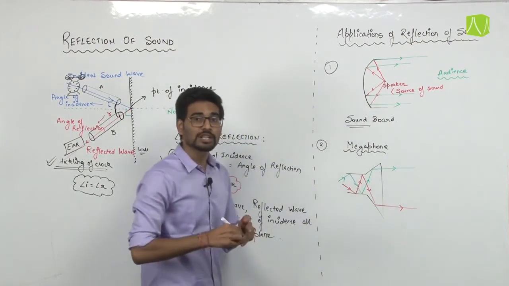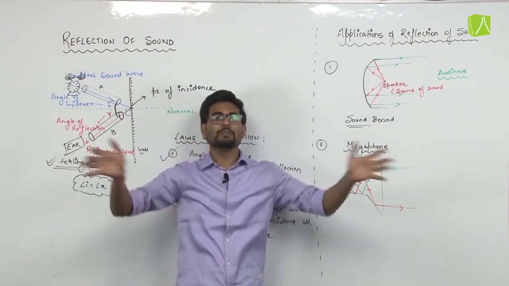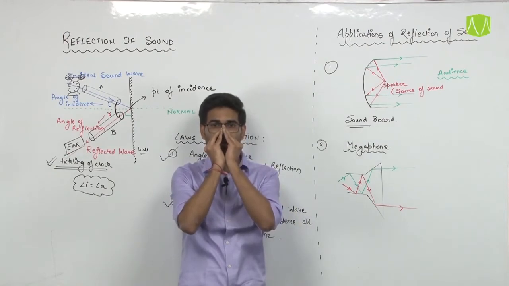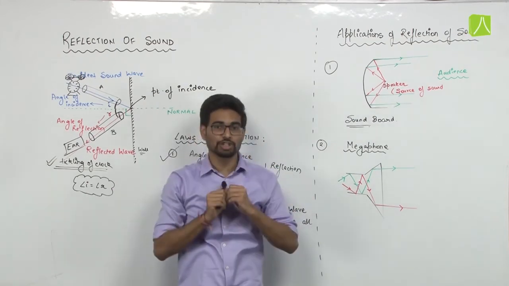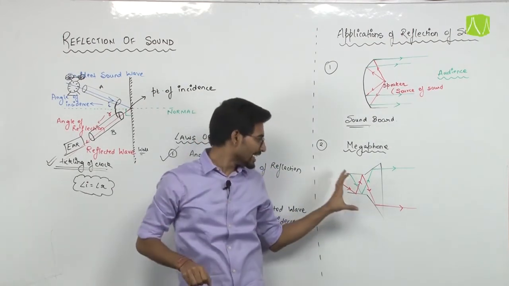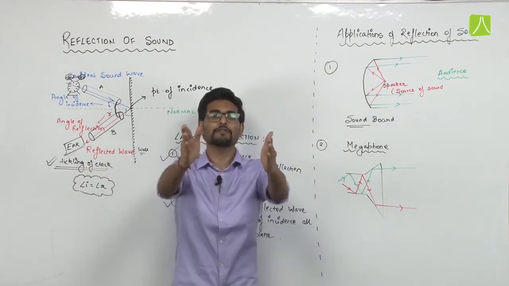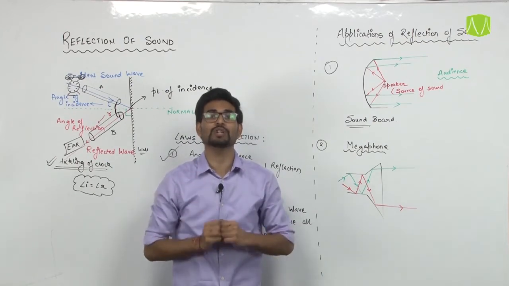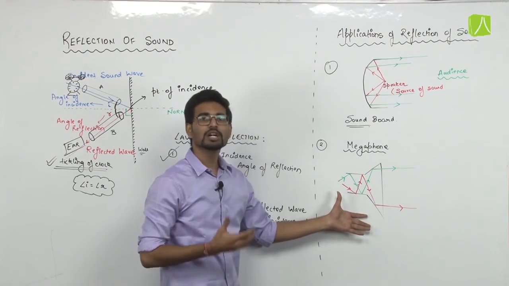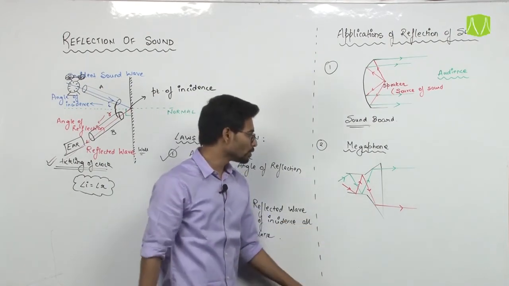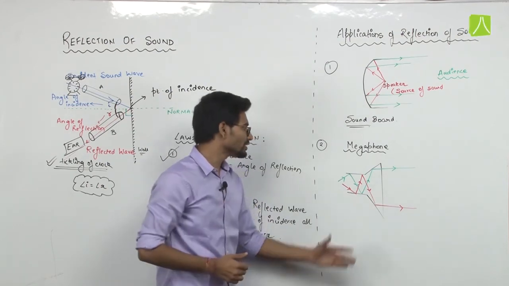When I am speaking normally, my sound waves go in all directions. But when I put my hand in front of my mouth, my sound wave is concentrated in a single direction, the front direction. The same thing is done by a megaphone. All the sound waves are concentrated in a forward direction, making the sound much louder and clearer. So it is used by policemen. You have seen in many movies that they use a megaphone to deliver a message to a thief or to a crowd. So this is a megaphone.